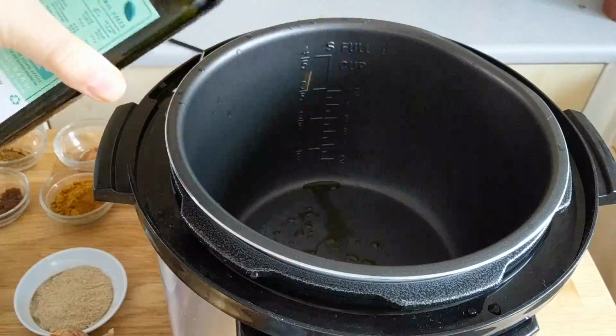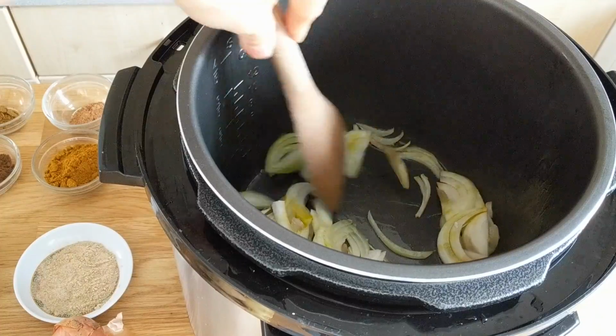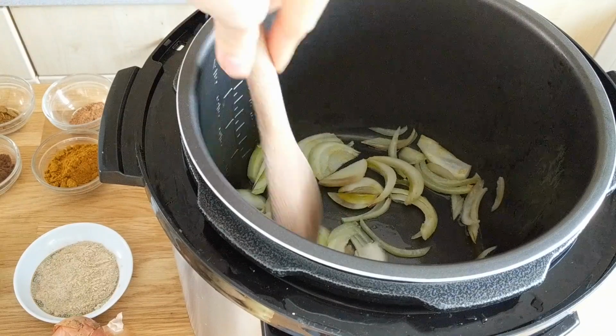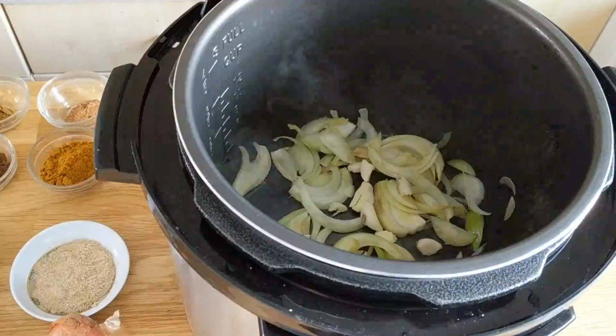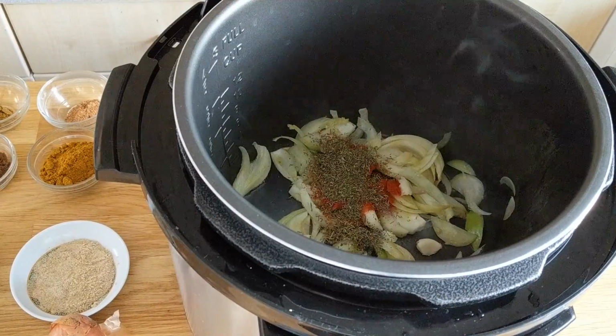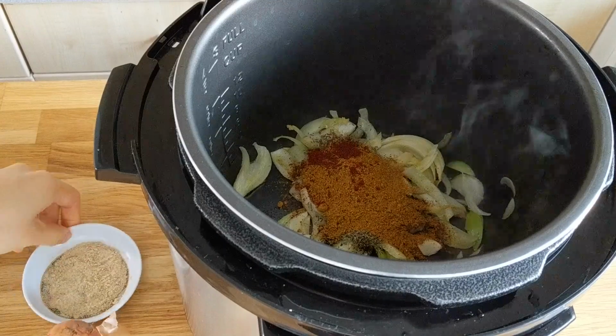So like before, I'm gonna saute the onions and the garlic for just a couple of minutes up until the onions soften, and then I'm going to add all of the dry spices. Just toast them up for like a minute or so until they get nice and fragrant before I add everything else in.